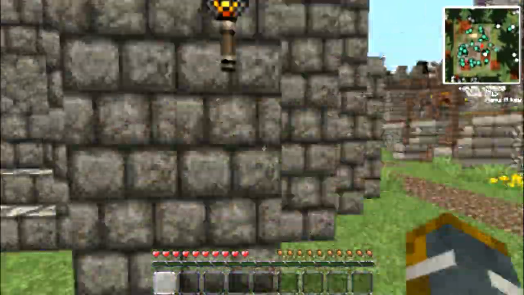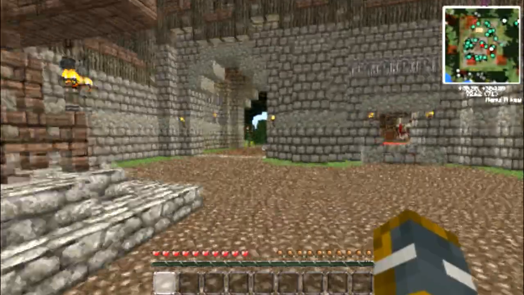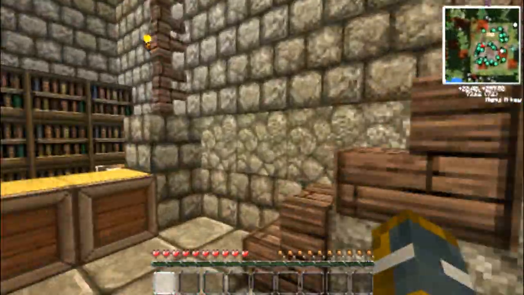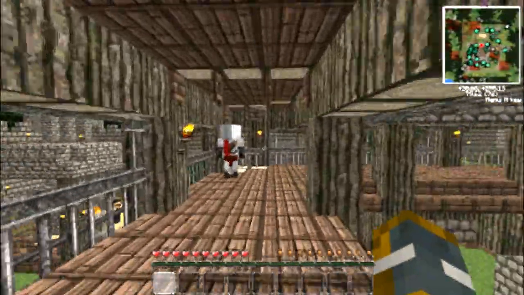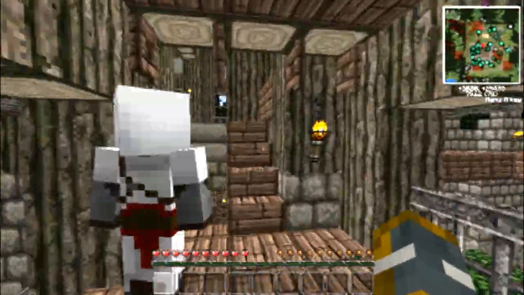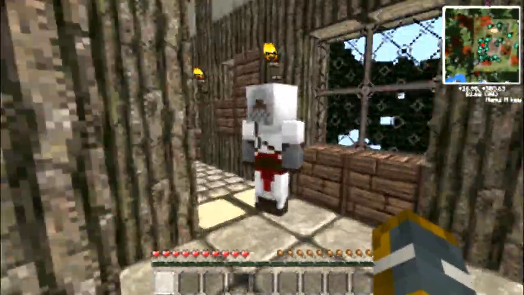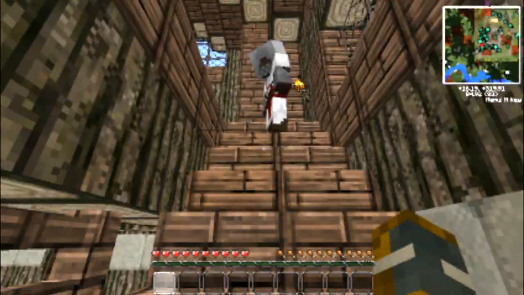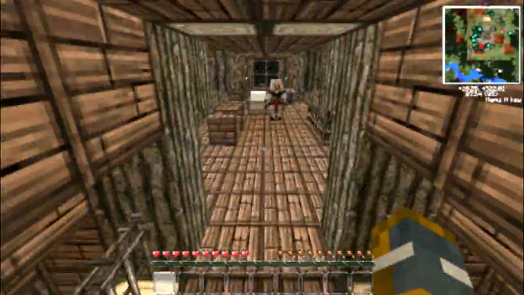Alrighty, which way am I going? No, this way. I think it's up the stairs here, if I'm not mistaken. Gotta go up the stairs and then up the stairs again. Gotta go talk to the main guy and start this contract so when I kill bad guys, I actually get credit for it.